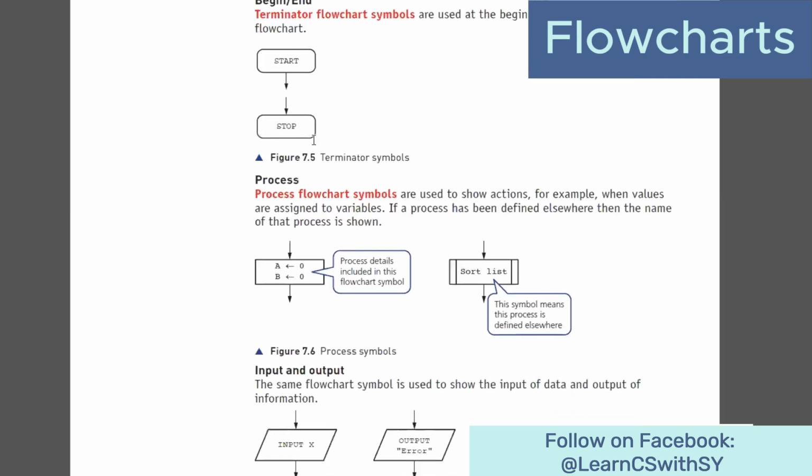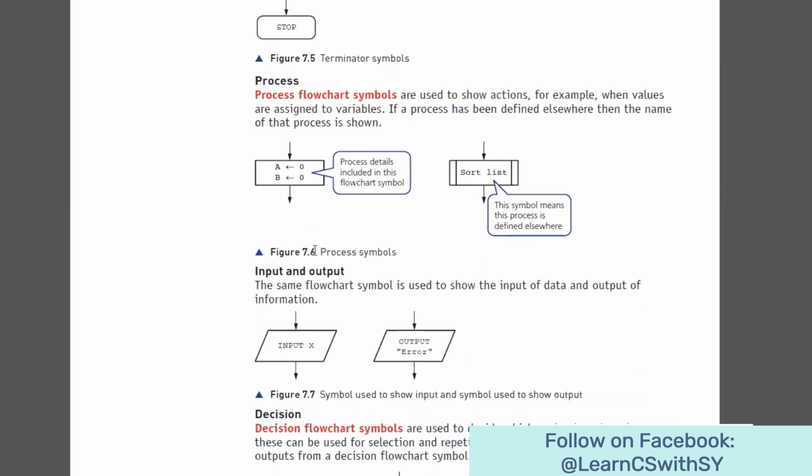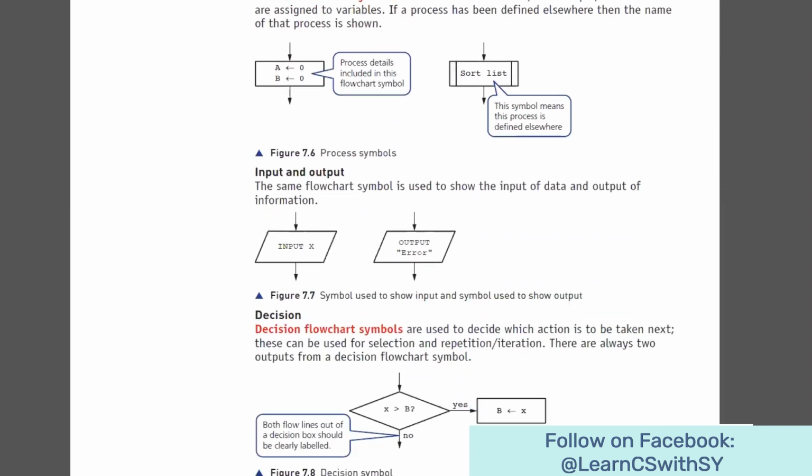Now, the same is mentioned here. Again, you don't have to worry at all. It's something that is being repeated. You can see the boxes here. The symbol is something we're going to deal with later. The same thing will be defined somewhere else, and we call it our procedure or function.